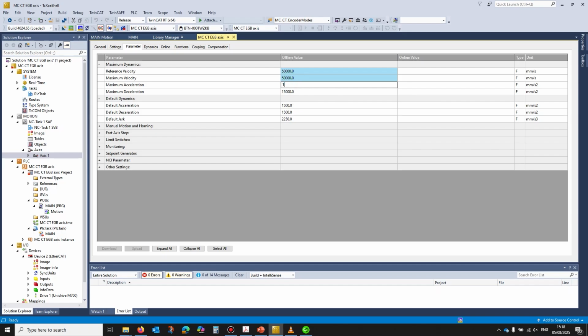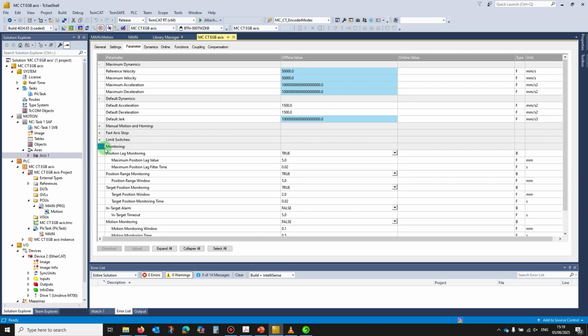So I'm going to set that to 1e plus 20, which is a shorthand way of saying 1 with 20 zeros. I'm going to do the same for the deceleration because I don't want any implicit stops, because I want to be able to set whatever values I like. And last of all, I'm also going to set the default jerk to that same value, and that's for a slightly different reason. That's so that if you put 0 at the input to any of the jerk interfaces, you'll end up with a linear profile, which is quite handy. It's better than having to put in an absolutely massive number for the jerk so that you achieve your acceleration in one sample.